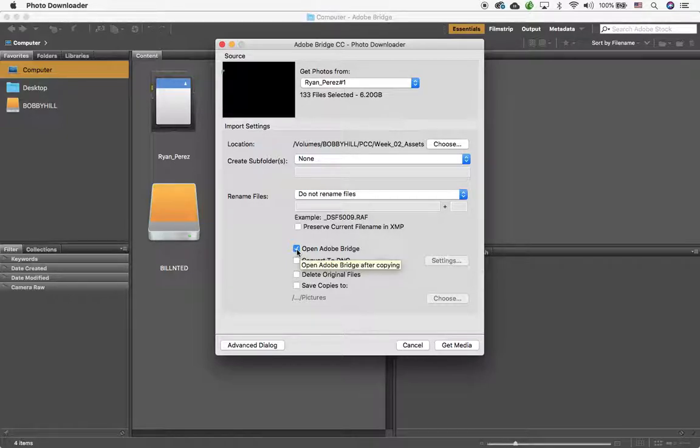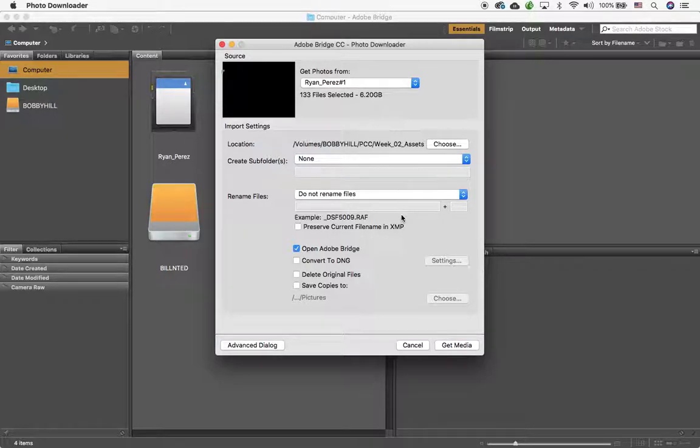This applies if you, earlier when that other dialog window came up and it asks us if we would like to have the photo downloader pop up every time we plug in a memory card or some kind of device containing new images, this would pop up without Bridge being open.